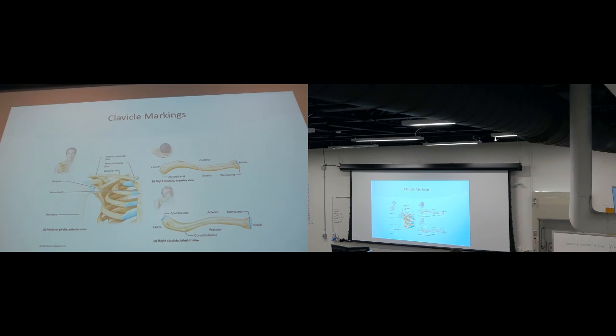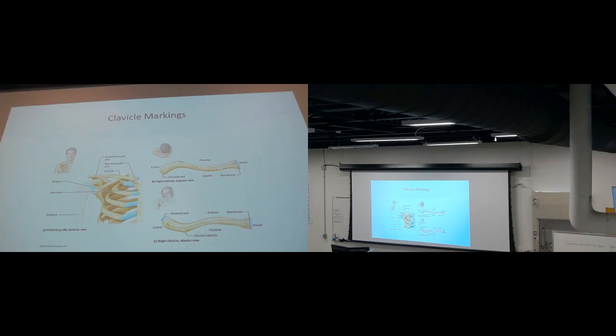So now let's talk about the pectoral girdle. We have the collarbone that we know as collarbone, but it's known as clavicle for us from now on. The clavicle has an italic S shape if you see it from the superior view. It has a lateral border, which ends at the acromial end. It's called the acromial end because it articulates with a part of the scapula that is known as the acromion, which is this part. And then it has a medial border that ends in what we call the sternal end.